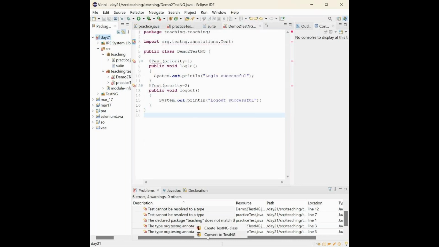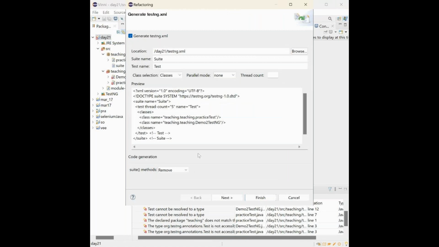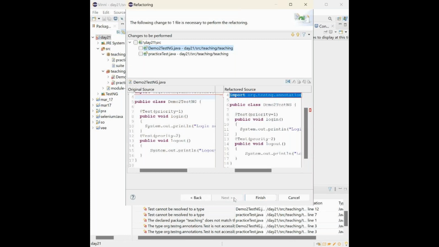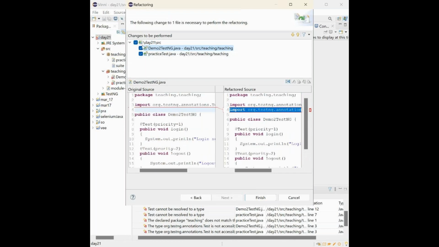Can I change this name? I kept it as Test. Okay, you can change. Click on Next. Click on that Day 21 SRC checkbox. Click on Finish.